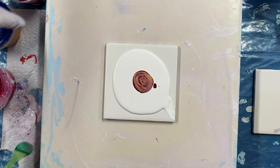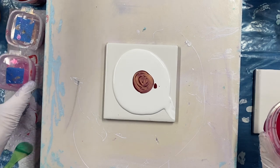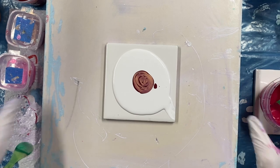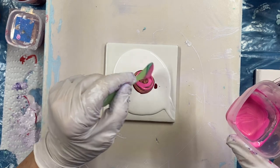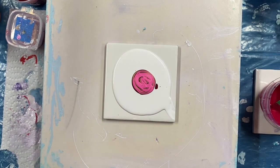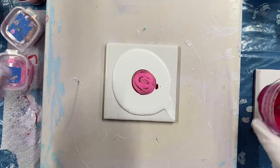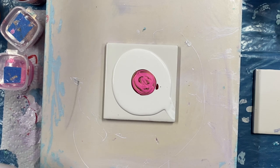Okay, so I've got this one, Modern Masters Ruby, Athenia, I'll put down some fairy floss next. And then I'll put some of this magenta that still seems thick on me. Geez, this one took a long time to thin out. I'm sure you could take your paint, thin it first, and then add your pouring medium. Thin it with a bit of water and varnish.